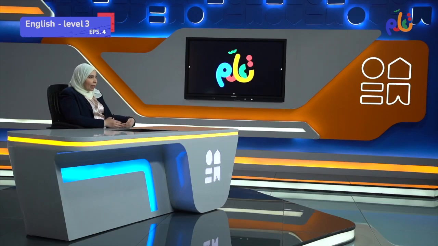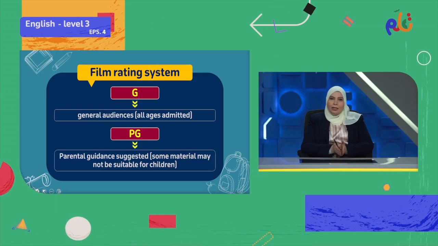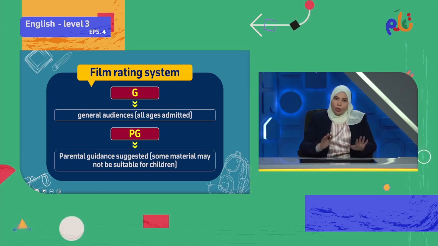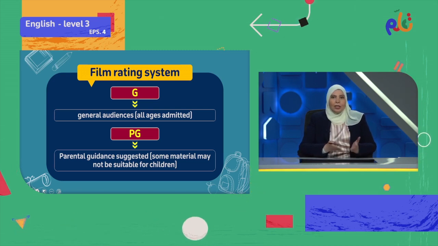هيبقى صعب عليهم ان هم يفهموا الافكار اللي فيه. Like هو ليه في planets تانية وازاي في كواكب. فهم محتاجين parents يبقوا قاعدين معاهم عشان لو عندهم questions they can explain. So that's we call it parental guidance. So may not be suitable for children because they will not understand it on their own.